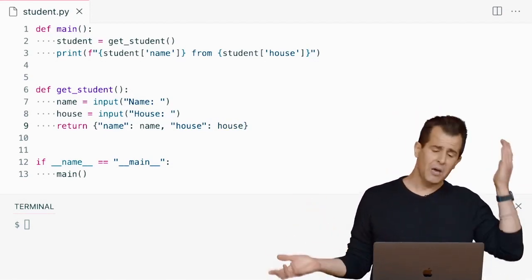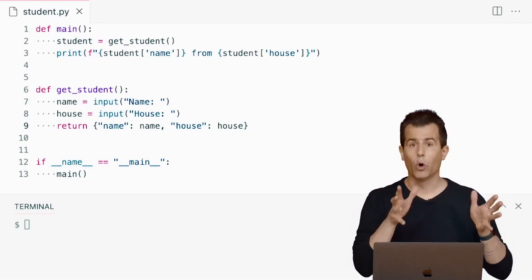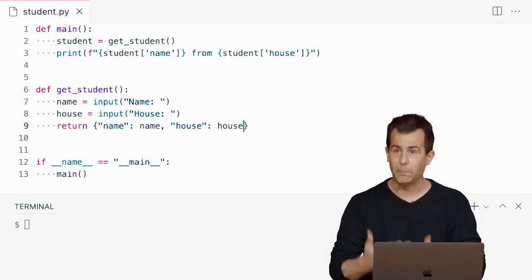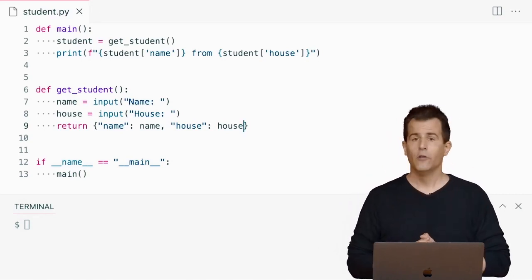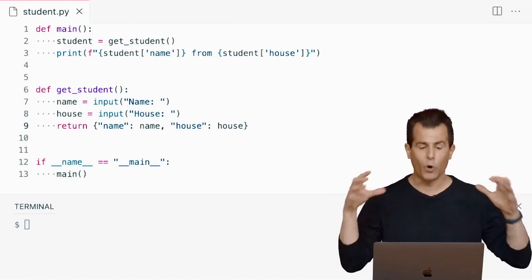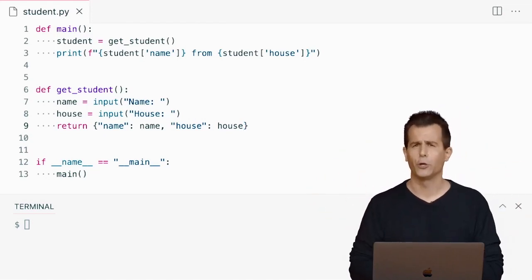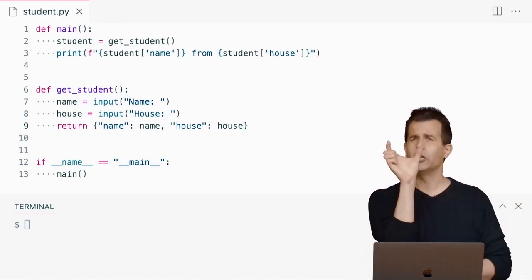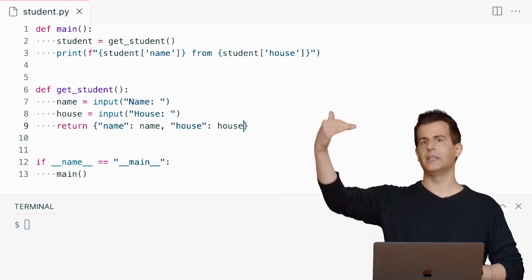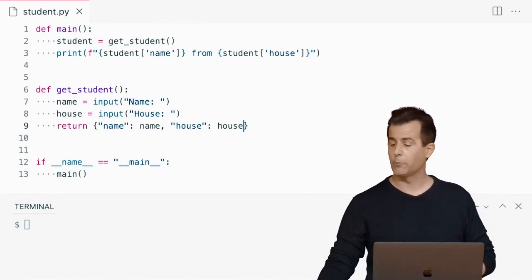Now, is this better? Maybe, maybe not. Maybe the first way was a little more readable, and that's totally fine to create variables if they improve the readability of your code. But just know that you can also create and return a dictionary on the fly like this, so to speak, all in one line. And I think it's arguably pretty reasonable in this case. Why? It's just pretty short. I probably wouldn't do this if it got longer and longer and longer. I might minimally then start moving my key value pairs to separate lines.